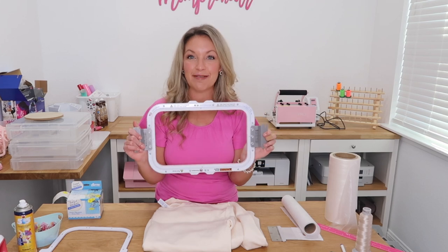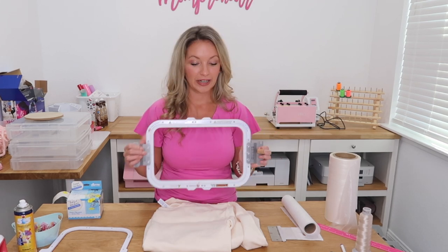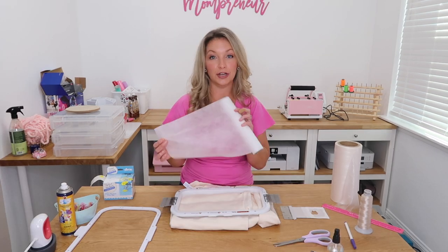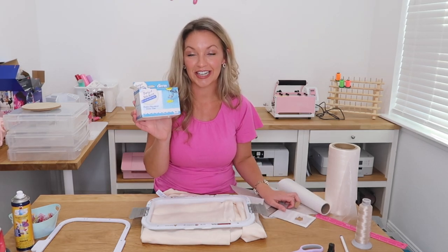We're gonna use this 8x13 mighty hoop. It works perfect for big lettering on sweatshirts. This is one of my favorite hoops for that. I'm gonna use some no-show poly mesh. We'll be marking our center point with these Target placement stickers.